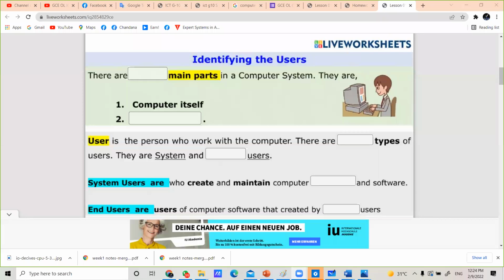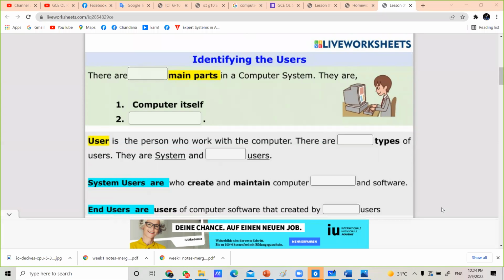Again, I am posting the link. Click on the link and the worksheet will open on your computer.